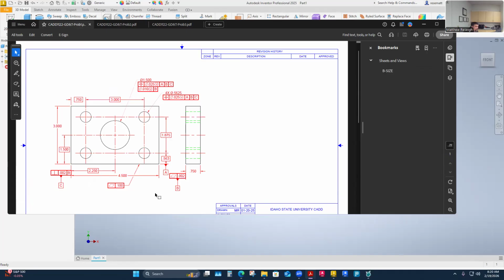But some things I don't like. What caught my eye right away is datum A is hooked to a dimension. And this then should be interpreted that datum A is a center line or an axis of symmetry or even a plane. I may misspeak a little bit. Whether that can resemble a plane or not is what crossed my mind. If I line up with the dimension, it's definitely for an axis of symmetry or a datum axis. When I line the datum up with the dimension like this, arrow to datum foot here.